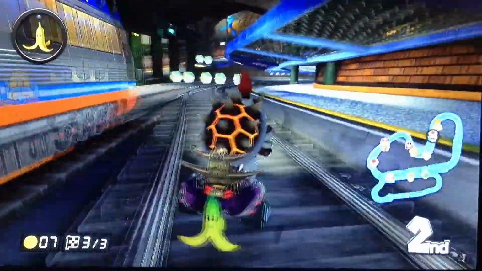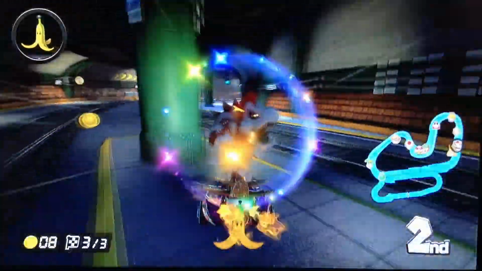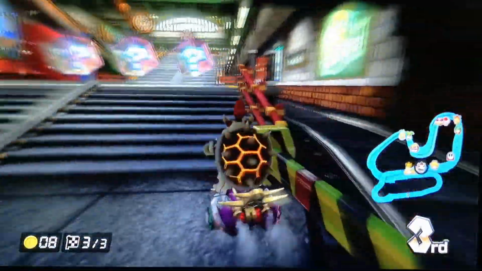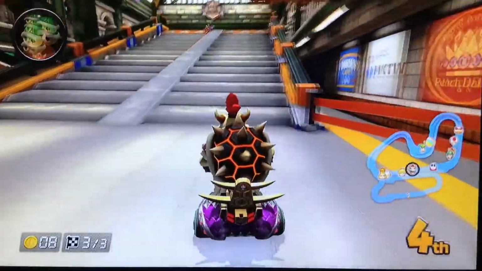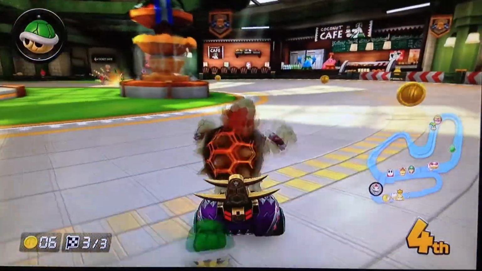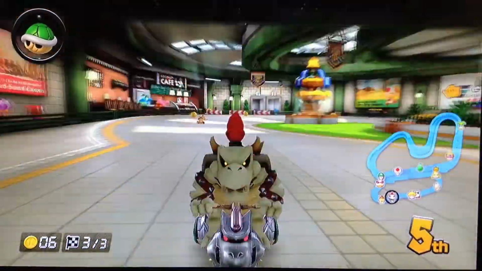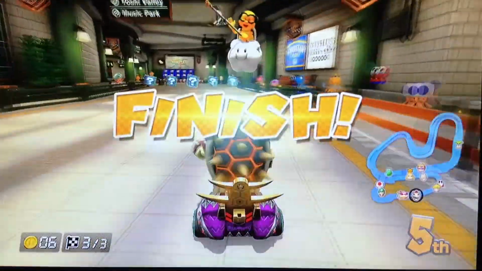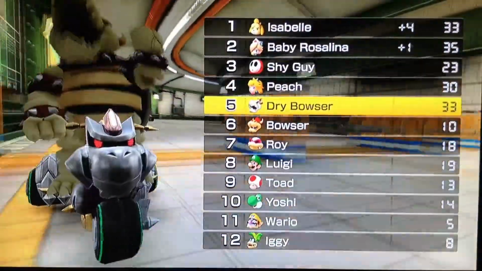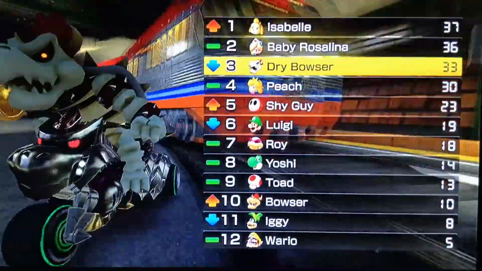Okay, I'm gonna say it right now. Dry Bowser looks much cooler when he has the blooper effect on him. And Isabelle? Come on. And I get a sucky item. And which hits me back. I am doing that. What are you trying to do? Are you trying to do invisible pull-ups, man?